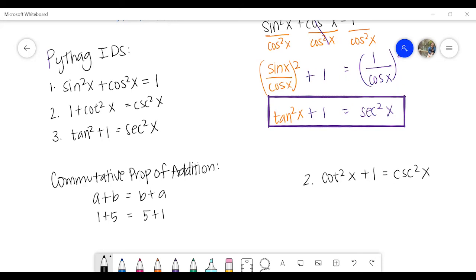Equivalently, we did this with the first set of identities. You can rearrange them as long as everything is equal. So I could subtract the 1 from both sides, and I could use cotangent squared, maybe that's written in, and I swap it out for cosecant squared x minus 1, or vice versa, right? Maybe this is in your identity and you swap this in its place. There's different variations to this.